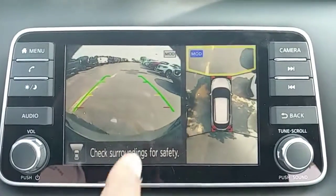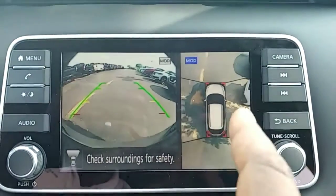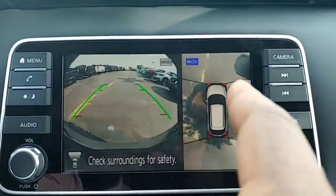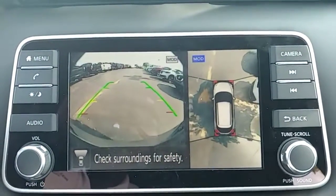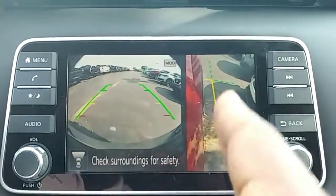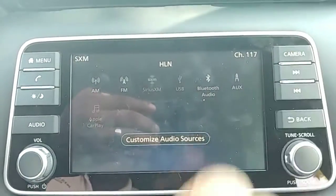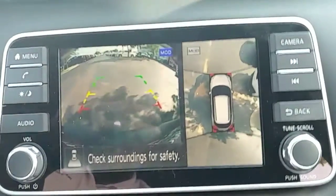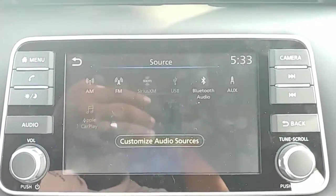It also has the bird's eye view. As you can see, a car just passed through there. The bird's eye view has object detection — so if someone or an object passes through this area, that will light up just like it just did. It does this for each of the four sections: front, left, right, and rear. If you push it again, it'll show you the right side to keep you from hitting curbs and things of that nature. You only need to hit the camera button if you want to see what's in front of you, because if you put it in reverse, that will automatically pop up. So that's just a cool feature — the object detection.